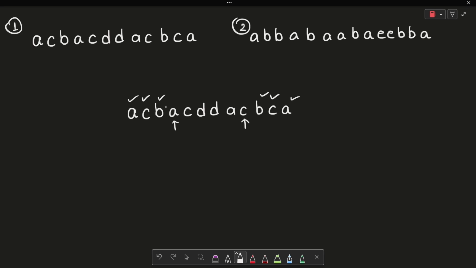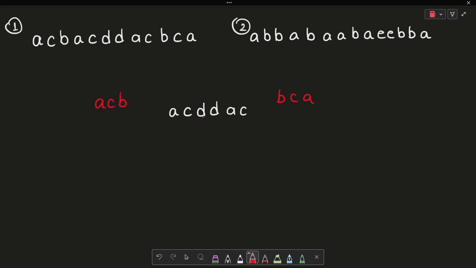So only this portion of the string is what we should be concerned about, because the rest is already a palindrome. So I'll simply erase the part which is already a palindrome, because I have to minimize my answer. Why take that part, which will just maximize my answer? So I've ignored that part. Now this is the part left, so I can write the neglected part here, ACB and BCA. This is the part that I have to operate on.